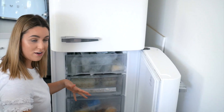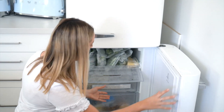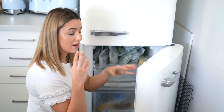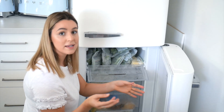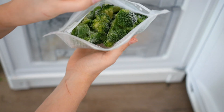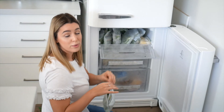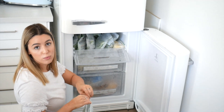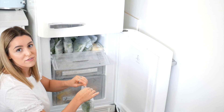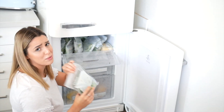Next up is my freezer, and I absolutely love it because I love making and buying things in bulk. First up is my veggie drawer — when I have vegetables in bulk I blanch them and then pop them into a little ziplock bag and put them in here. When veggies are on sale you can definitely save some money this way. You can put them straight into boiling water, a soup, a stir fry, or a pan — they defrost and cook really simply and easily.